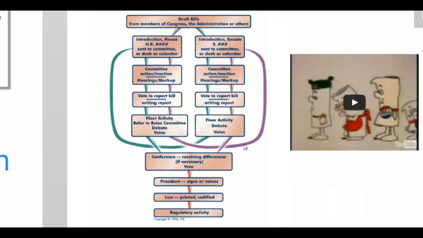And if it makes it out, we then have a bill that has passed the House and passed the Senate, but chances are that bill looks very different. The bill that came out of the House and the bill that came out of the Senate are not identical bills. And what we see here is a conference committee made up of senators and representatives to iron out the differences in the bill and create one single bill, which then goes back to the full Senate and full House for a quick up or down revote. No debate, no discussion. Either you like it as it is or you don't.